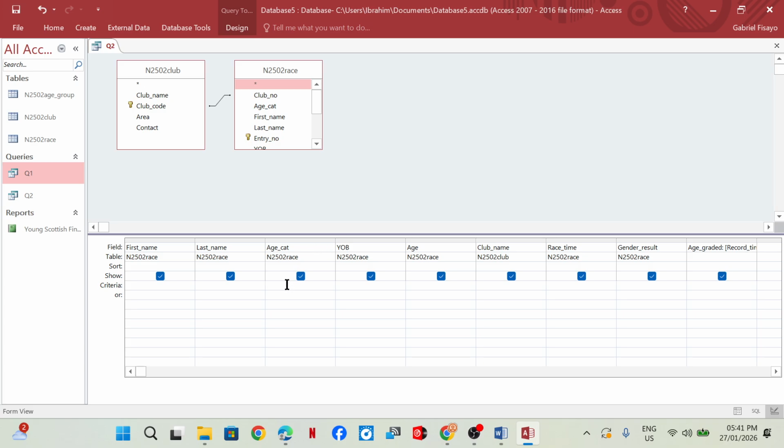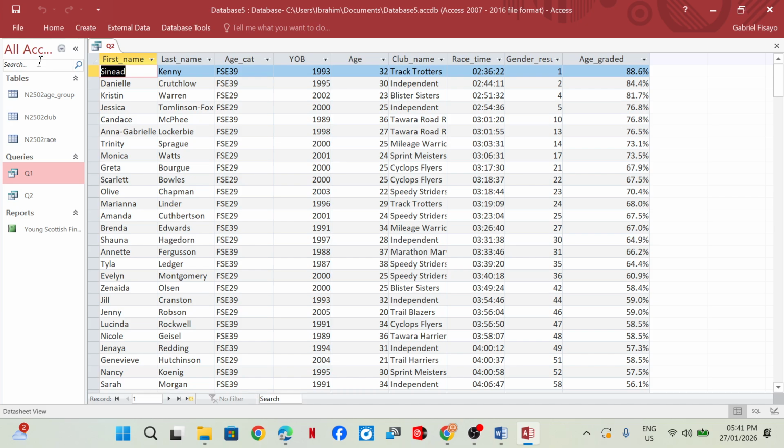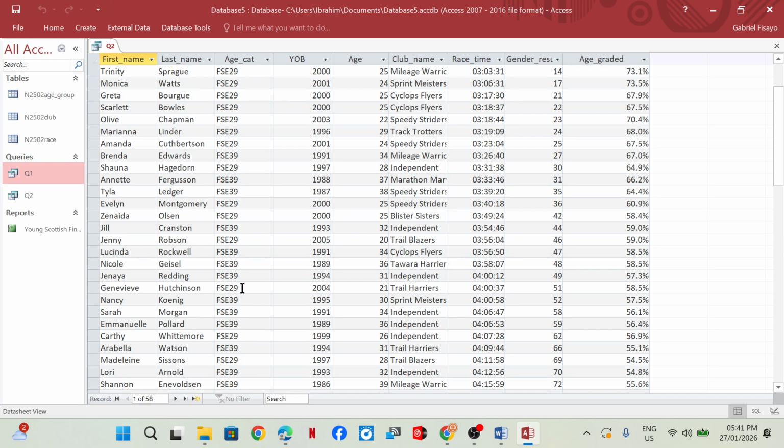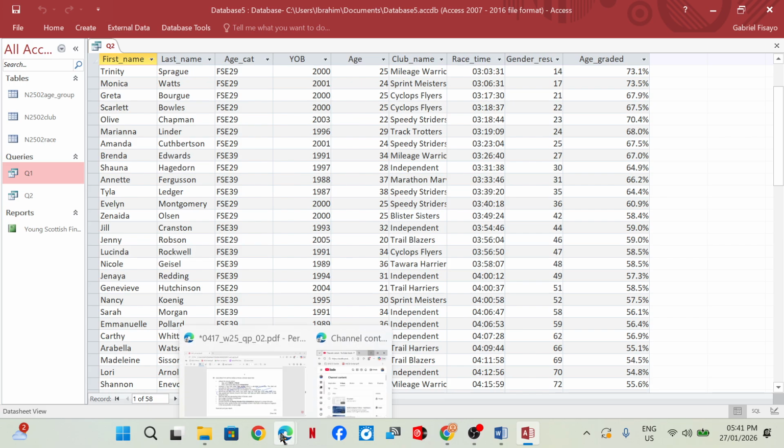We need to put this in the criteria. The age cat is FSE 29 or FSE 39. Okay, let's run. So we see we only have 39 or 29, and our records have reduced to 58.